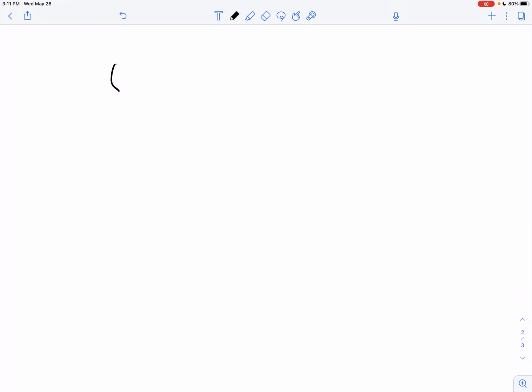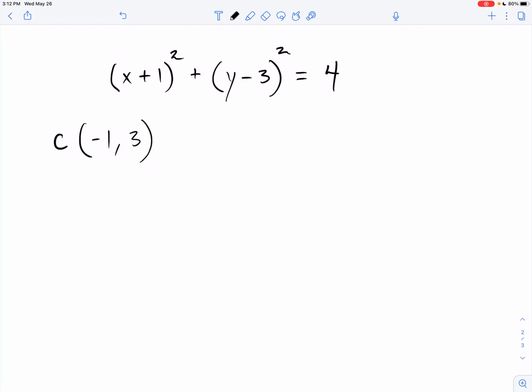If I wanted to sketch a circle, and let's say they gave me more information now. Let's suppose they gave me this. And I'm going to make it easy on myself. I'm going to make a smaller number there. And then this would be a circle, but the center would be at (-1, 3). We've done this before. When we are shifting graphs, anytime you see something written in parentheses, what you're doing is setting it equal to 0 in your head.